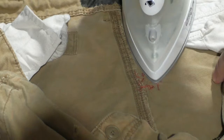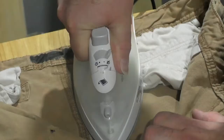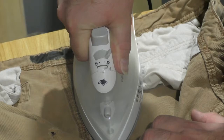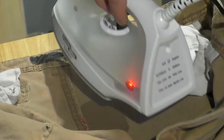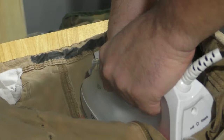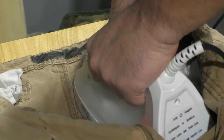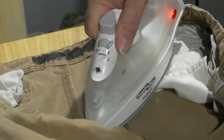You've got to preheat the iron, and make sure the fabric is laying as flat as you can get it before you put the patch on there. It says 30 seconds, but you be the judge — when it looks like it's on there, that's when it's on there. If you're using a fabric that is prone to melting, be very careful with the iron. You don't want to just leave it sitting on there because it could very easily melt your fabric. Also, if you have an ironing board, that would probably be preferable to using a little wooden table like I'm using.